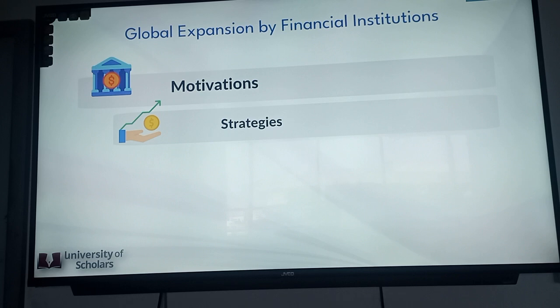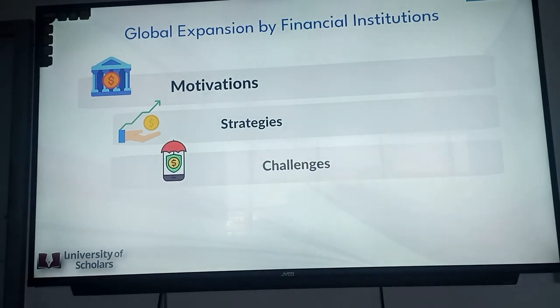When we implement our strategies, we will face some major challenges. The first challenge could be cultural barriers. Cultural barriers need to be understood, and we need to adapt to local customs, languages and business practices. Otherwise, our institution cannot be successful in that new setting, if we do not adapt to the local customs, local principles, local code of conduct, languages and other practices as well.